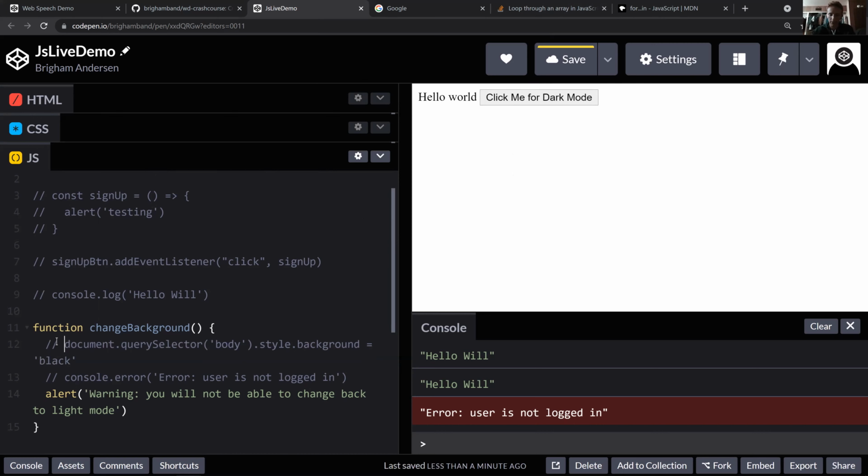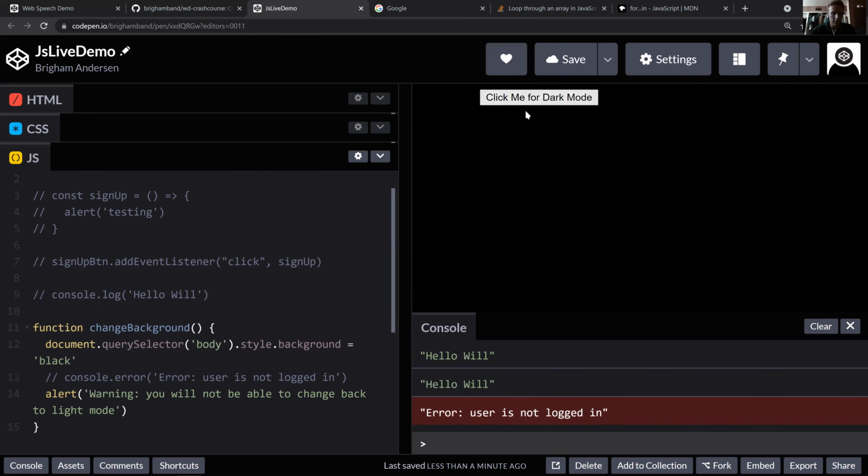By the way, in case you were curious, this whole thing with the double slashes, where it looks grayed out, is something called commenting out, which basically means if you put the double slash in JavaScript before a line of code, that line of code is essentially hidden, such that when the JavaScript is run, it's going to skip right over that code. And if you want it to actually be seen and run, you simply delete the two slashes. And in our case, I'll show you what this does first.